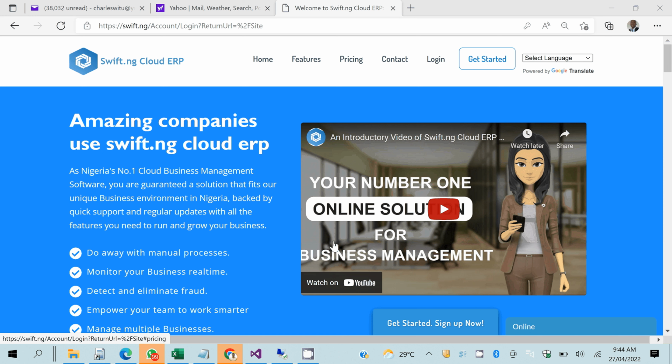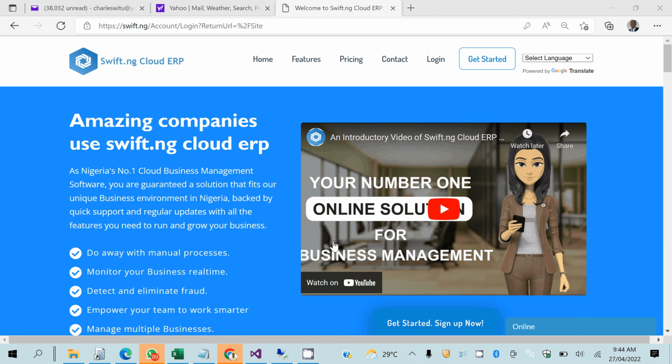Today I'm going to show you how the asset management module of the software works. But asset management also works in tandem with the accounting module. Since I'm using a new account, I'm going to quickly do a few things first. The first thing I'm going to do is put some money in the account so that we'll be able to purchase an asset. Then we'll go to the asset register and create the asset.